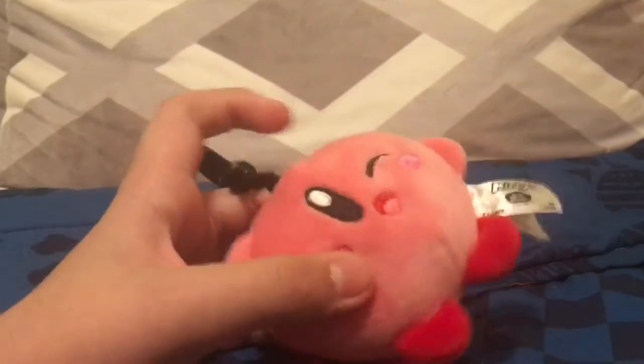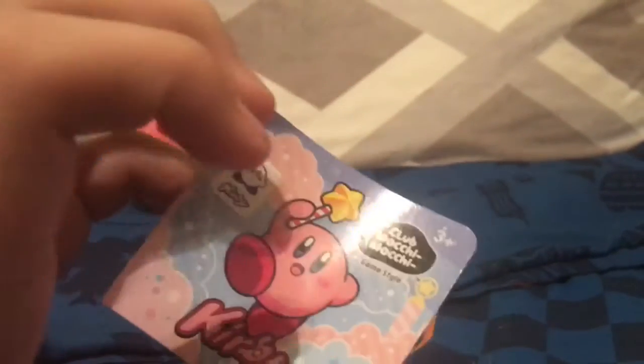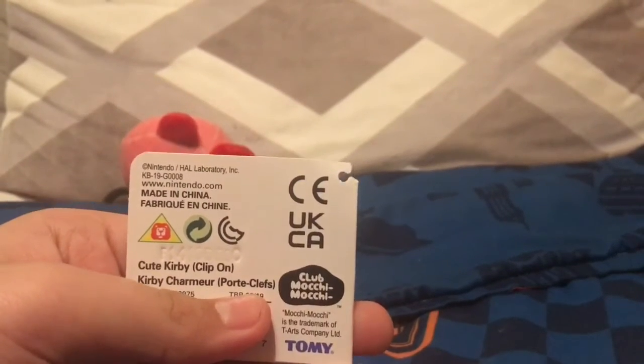He's got his red shoes, and yeah, he's in a pose, and that's his back. Nothing much on there. But yeah, here's his tag. I don't know if I opened it, but it's got Kirby with Clo Mochi Mochi game style. 3+. Yeah, 3+. I was making sure I read that right. Here's the back of it. Yeah, Tommy, Clo Mochi Mochi, Nintendo, HAL Laboratory, made in China.